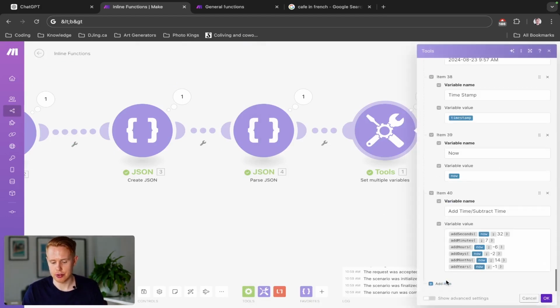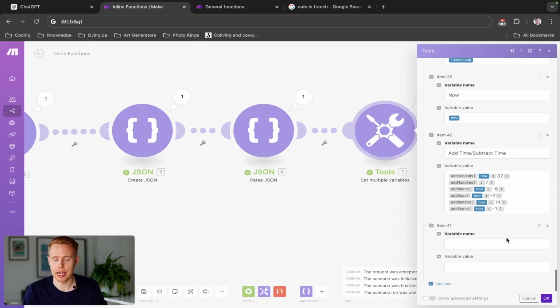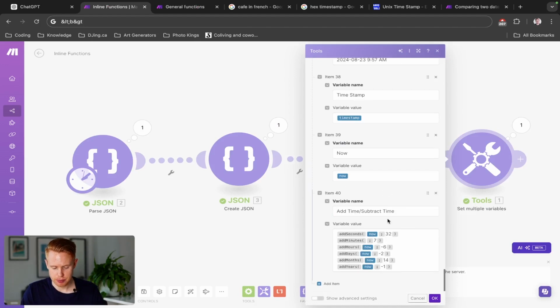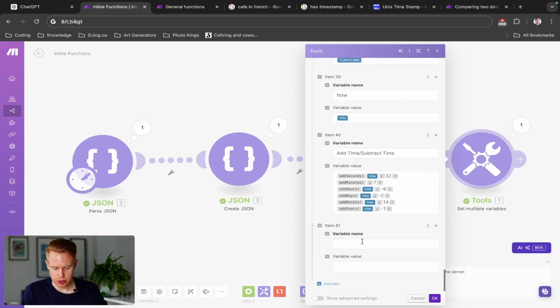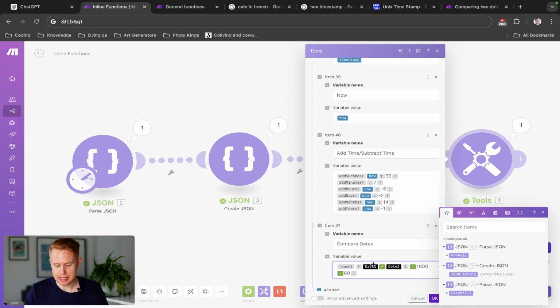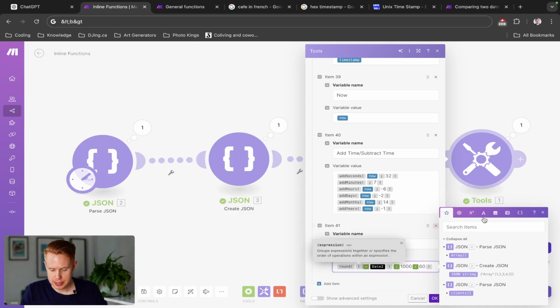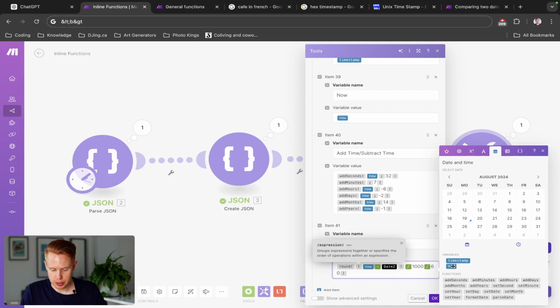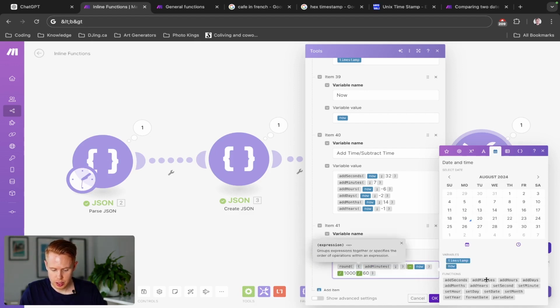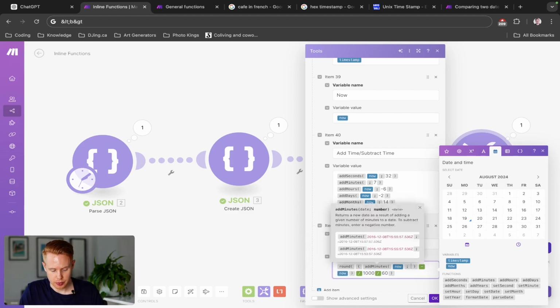And then you can take it a step further and compare those times too by multiplying or adding or subtracting those times as well. So let's go ahead and compare these dates, for example. So I'm actually just going to paste in the formula here, but we're going to do compare dates, and we'll just go ahead and paste this formula in. And date 1, let's just say it's now. And then date 2, we're going to do now at the end here, and then we're going to add minutes, and we're going to do now, and then we're going to add another 32 minutes.